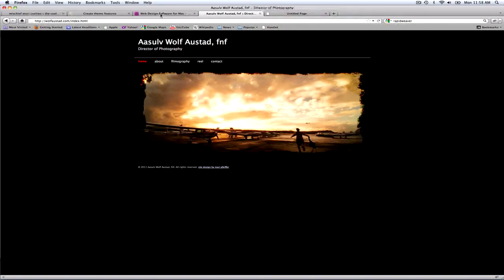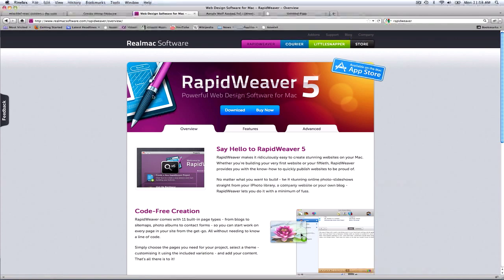That's his site. Now, one of the other things that I really love about Rapidweaver is that, like WordPress, which I talk about in another video, there are tons of third-party developers who are creating themes, who are creating graphics, and all sorts of plugins for Rapidweaver. So you don't have to just use the templates that come built in with Rapidweaver. You can find other wonderful themes made by other designers and modify them with Rapidweaver, and that's what I do these days. So I recently found this theme.